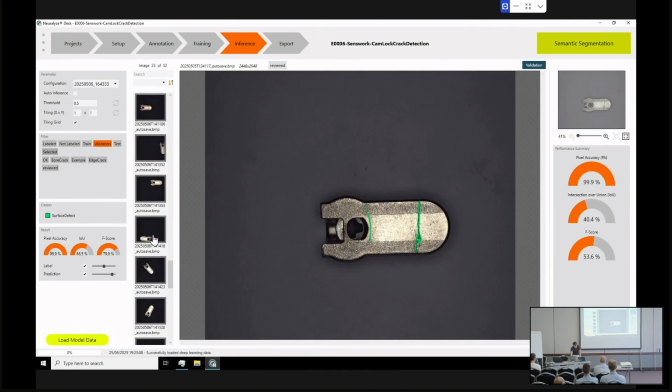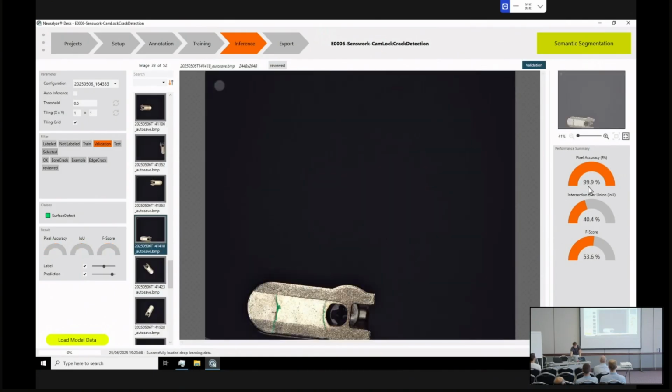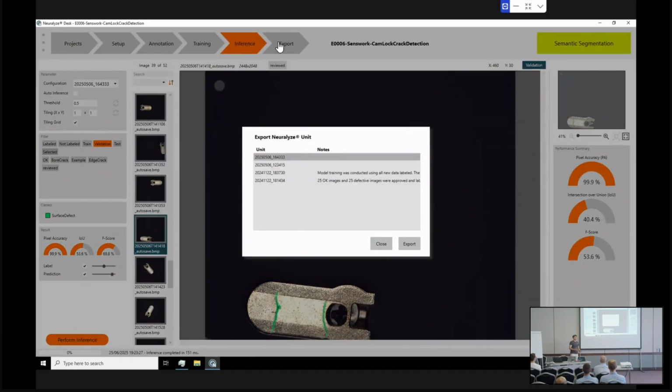Yeah, and once you are done with the inference, because you also have, as I said before, the pixel accuracy, because we are talking about segmentation, and the F1 score. With these metrics, you are able to track your model, and then you know if it's performing correctly or not. And then in the end, you export it. In this case, we were working with the ONNX format, if you are familiar with that one, and then you can deploy it on the machine. I'm done. So thanks for the hotspot.